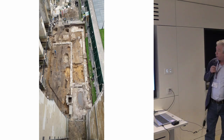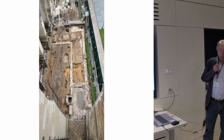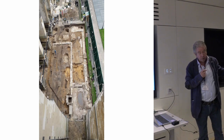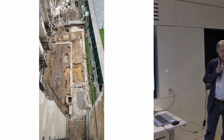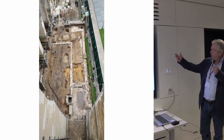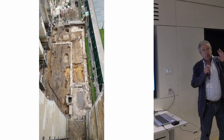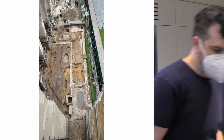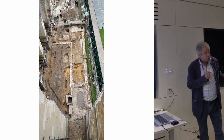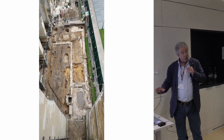We revealed the great sacristy, which is this L-shaped building that you see here with a room at this end. This great sacristy had been built in the 13th century, demolished in the middle of the 18th century and lost. It was re-found in the 19th century, in the 1860s, when they were clearing some rubbish, and then we revealed it. The sacristy is where the monks and the clergy would have got into their vestments and regalia and then processed into the church. Warwick Rodwell, the abbey's consultant archaeologist, described it as a research dig. It was one of our flagship excavations.